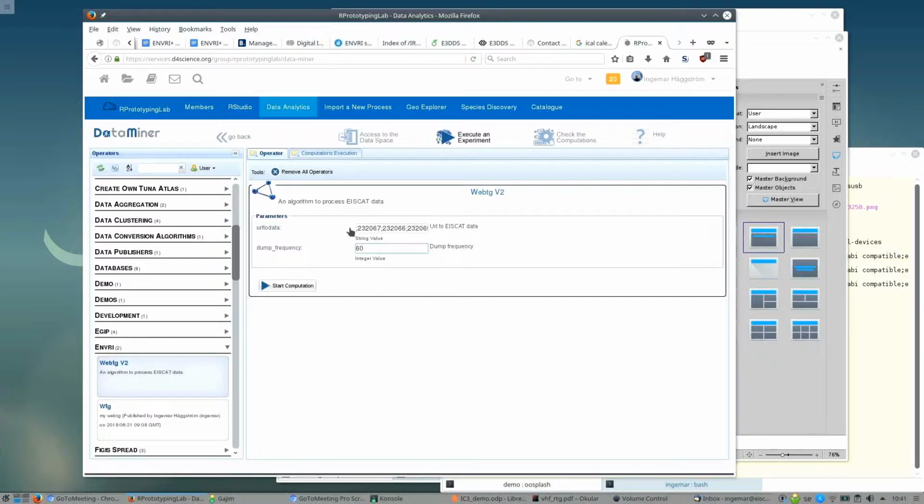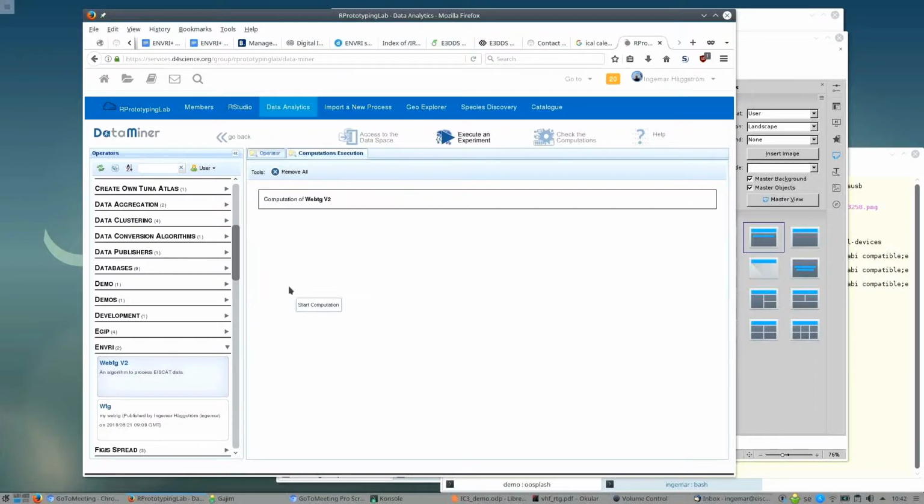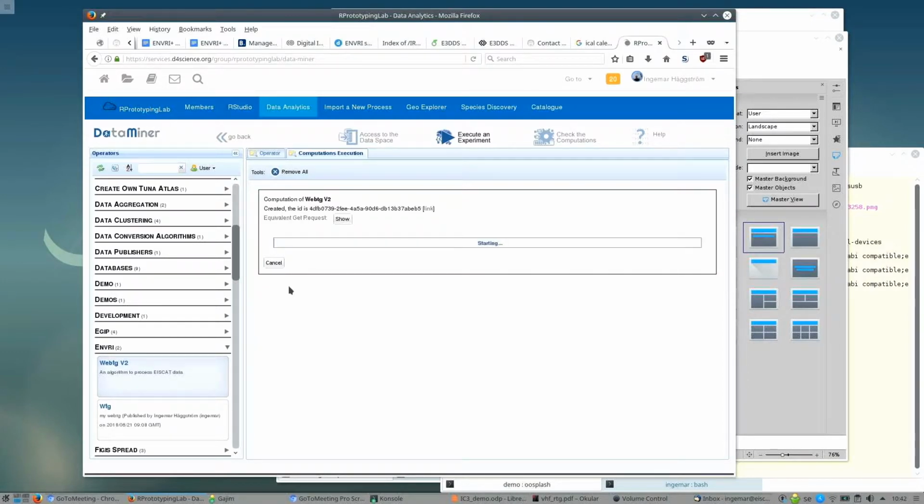So normally you will run this first to see which plot you want to analyze, and then you run it again, and then you select which of these plots, which of these windows, you want to investigate further with your own tool. But right now it is only the movie maker, so to speak, and then you start the computation like this, and I hope it will run.